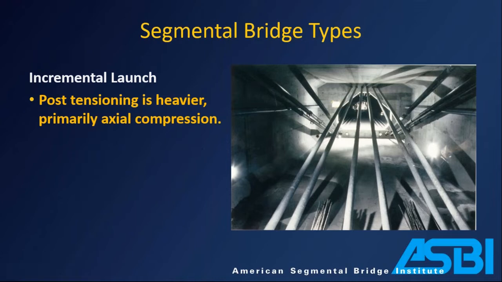Touching on the PT for those incremental launches, you can sort of see and intuit as you're pushing this thing across, you're going back and forth between positive and negative moment, right? You're supporting it everywhere at one time or another. So you need tendons really every which way, and they sort of end up looking like this. You have tendons going up and down, and really you're just compressing the heck out of that section to make it work as you push it along.